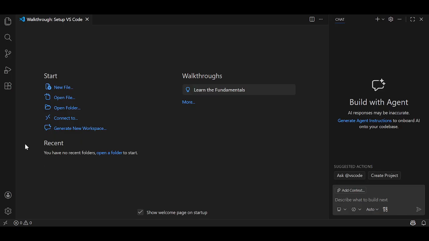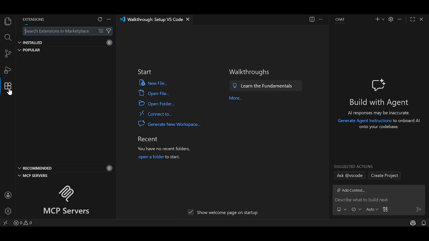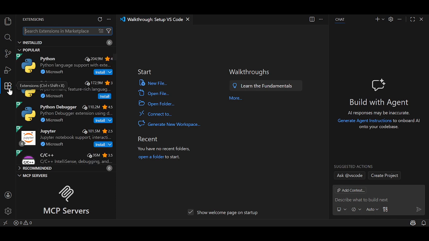In VS Code, the Extensions panel is available in a couple of ways. On the left-hand side, you should see a vertical toolbar with icons. Look for the one that looks like small building blocks or squares stacked together. Click that icon to open the Extensions view. If you prefer keyboard shortcuts, you can also press Ctrl, Shift, and X together on your keyboard. That's Ctrl plus Shift plus X. On most systems, that will instantly bring up the Extensions panel, even if you're in the middle of editing a file. Once you press it, you should see a new area open where you can browse, search, and manage your extensions.